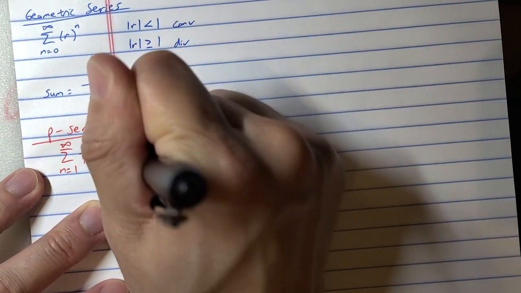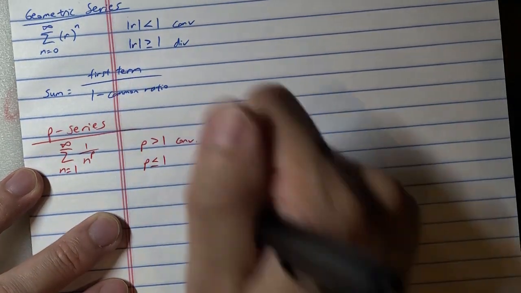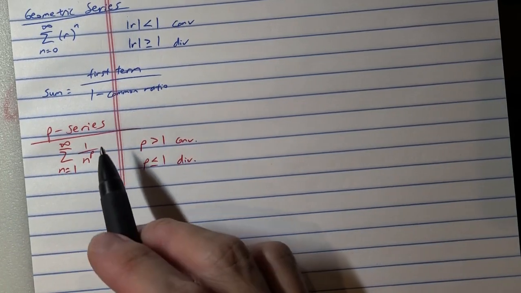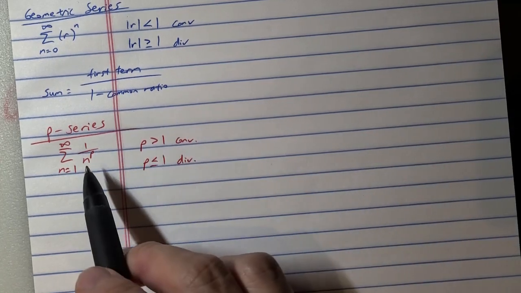The next special series that you learn is the p-series. Okay, and how does that look? It's the summation, n goes from, let's start from 1 to infinity, 1 over n to some p power. Okay, we know the p-series converges when p is greater than 1. When p is less than or equal to 1, it diverges. Okay, we can easily remember this by, for example, if p is equal to 1, that's the harmonic series. We know that 1 over n, the harmonic series, diverges. 1 over n squared, we know that converges. So you can kind of remember it like that too.